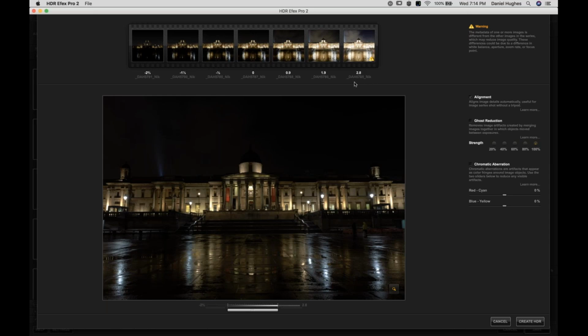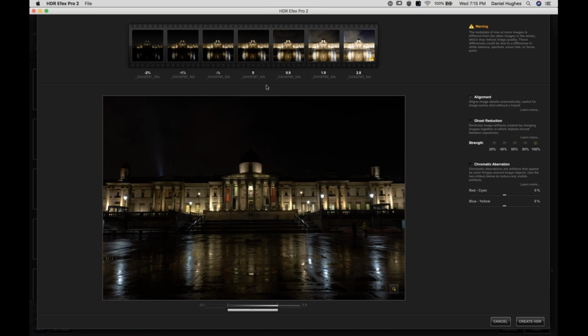And actually, in the merge dialog, we're getting a little warning saying the metadata of one or more of the images is different from other images in the series. This might reduce the quality. So, this was unintended on my part. We should figure out what's going on here. But before I click cancel in the lower right corner, I'll just describe what's happening in this window, and then we'll go back over, and hopefully I don't have to spend a whole bunch more time. I probably left a setting on or something.